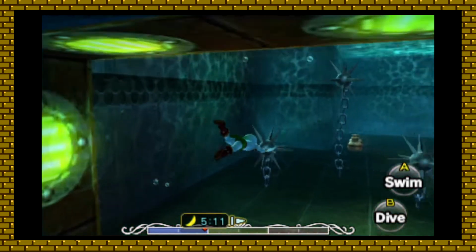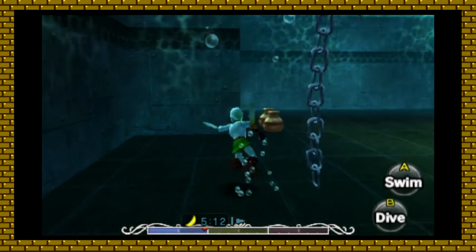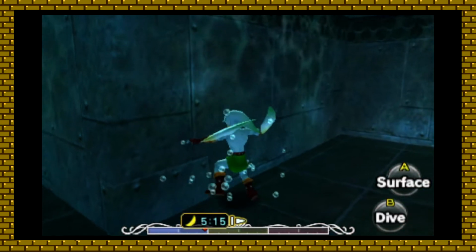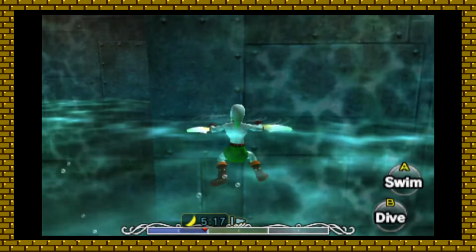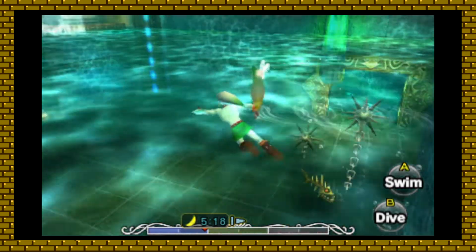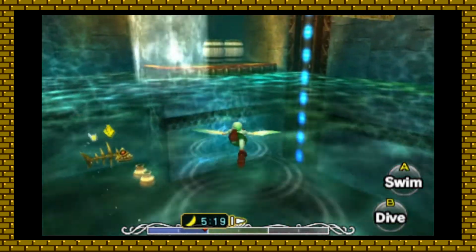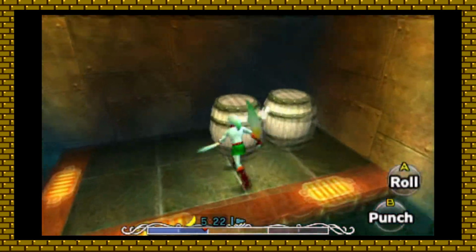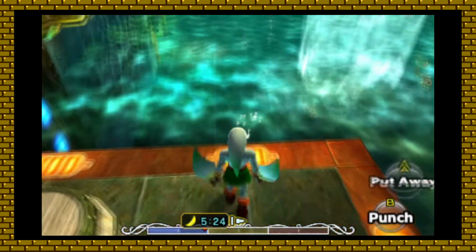I didn't really touch on the Zora mask in the last video, and I'm sure many people have strong feelings for how they changed it in the 3D version, but I should say I like it all right. I wish there was a way to do the fast swimming without consuming magic, but I do like the slower speed option for when I want it or when I need it.